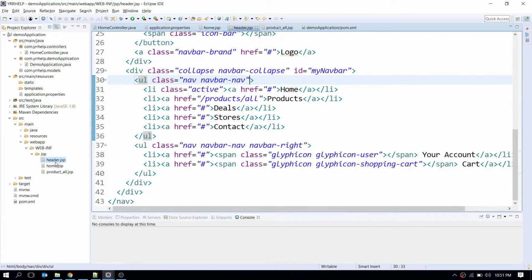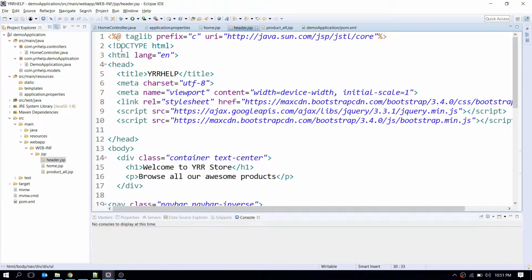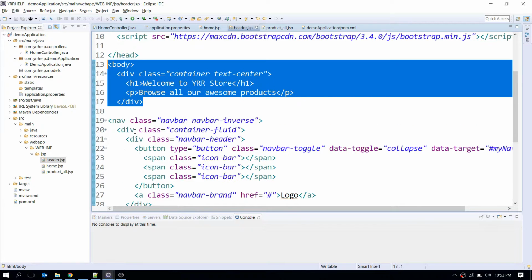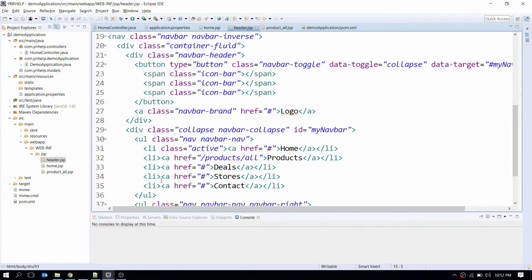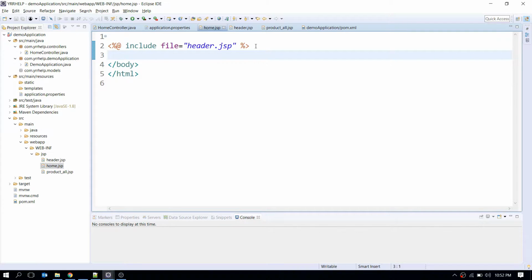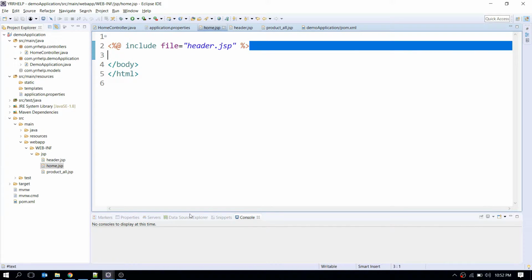So this is my header part here. I have the normal taglib, which is basically JSTL tags, and I have provided the basic header and the navigation bar here. I have included this in header.jsp, because we're going to be using this header.jsp in all our upcoming JSPs, so I created the header and navigation in a separate JSP. And in home.jsp, as you can see, I have included that header.jsp. All right, and I created a product, which I'll be talking about in a bit.